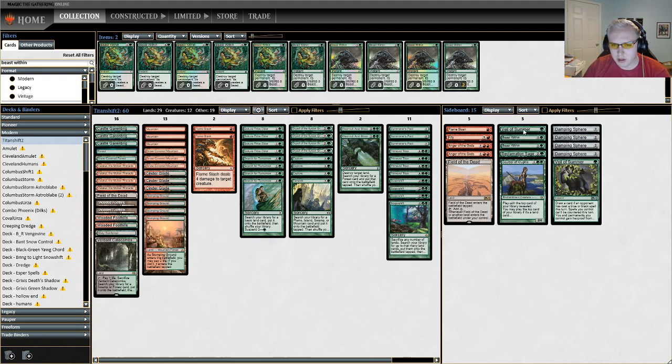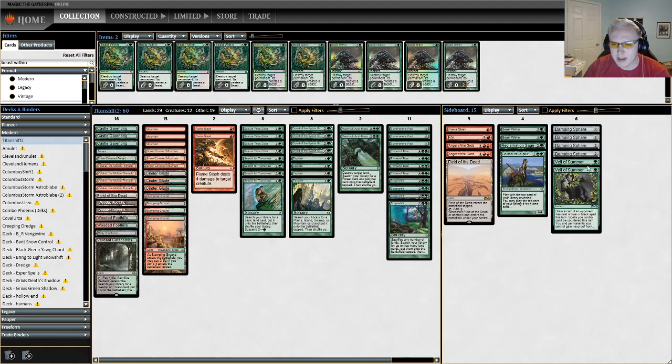2 Veil of Summer is still really good in the black interactive decks. Still really interested in having access to some number of copies, but we don't want to go overboard on that.